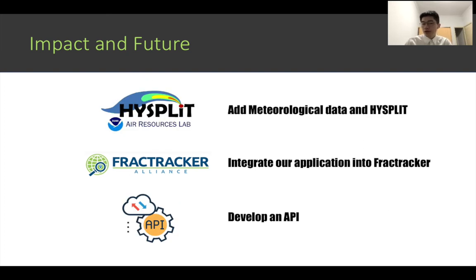In the near future, we hope our project will continue to be extended. First, we can add more meteorological data and then use high speed computing to provide users with a diffusion trend of pollutants. Second, we hope to integrate our application into the FracTracker app and provide users with reports in the form of email.